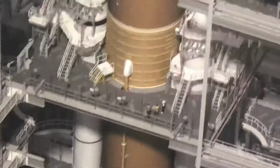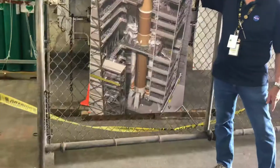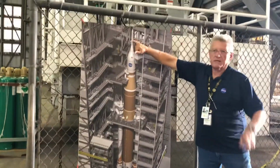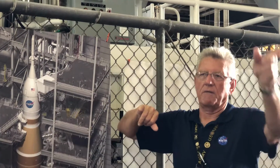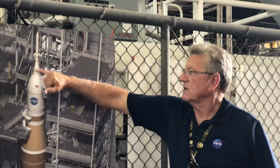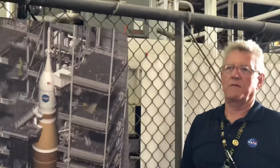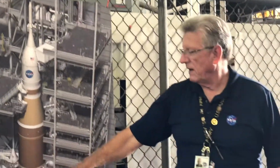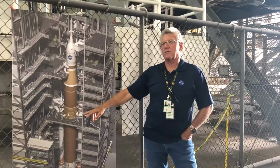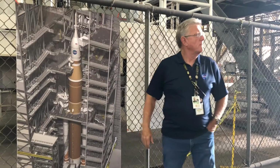We'll stack the boosters first. Then we'll bring the tank area in there. Then we'll bring the center section in here, and then eventually, towards the last, we'll bring this piece right here in. The mock-up of it is laying out there in the yard. You'll see it when we drive by. All this stuff here is being fit checked for this high bay. We've got one that's going to be another 20 feet taller, so that platform will have to move up a little bit farther.